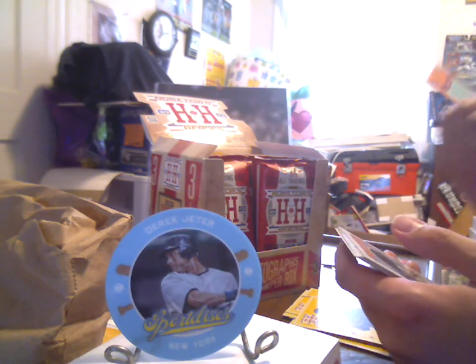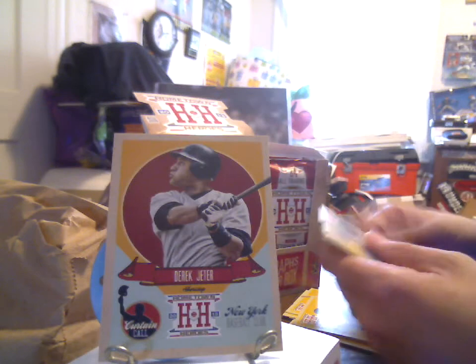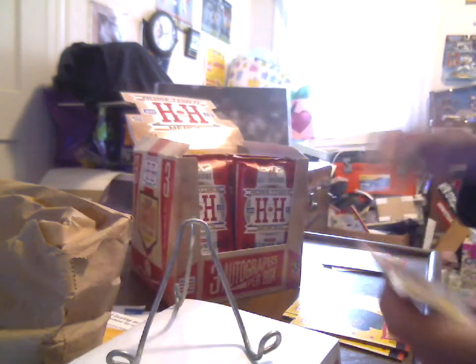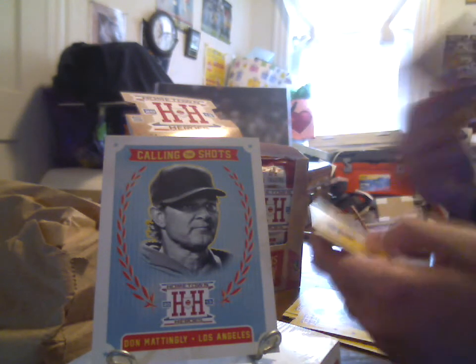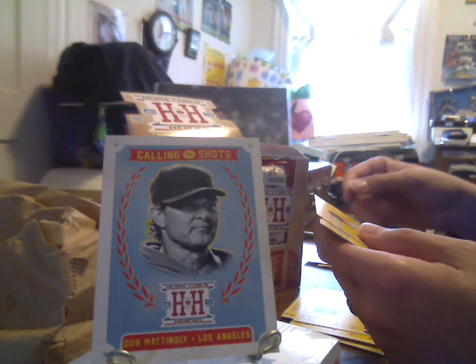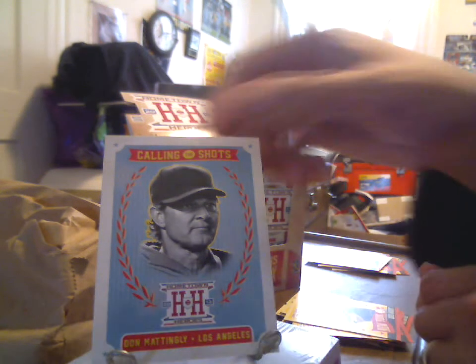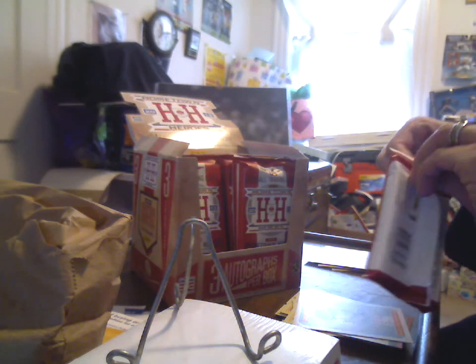We've got a Jeter pack here because we also have a Derek Jeter Curtain Call. Those will of course go to probably Nick, YankeeFan95. And as a Los Angeles Dodger where he is currently holding managerial duties into the second round of the playoffs, Don Mattingly. Got a Bob Horner base, Harold Baines, Houston Street, Jim Sundberg, and David Wright. Sort of a throwback, old school feel to it — the value per pack on a hobby box is very good with all these cards.